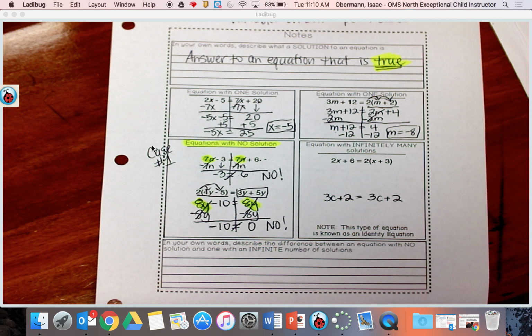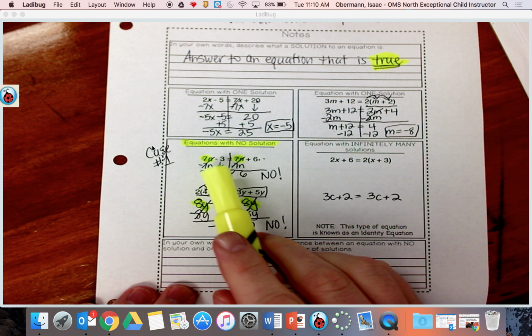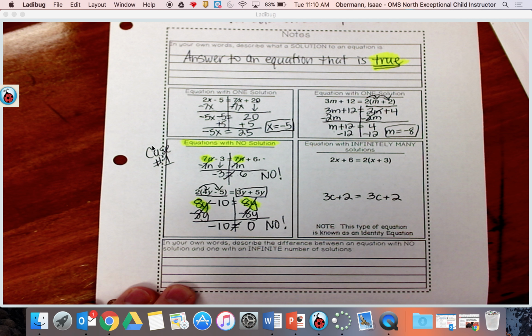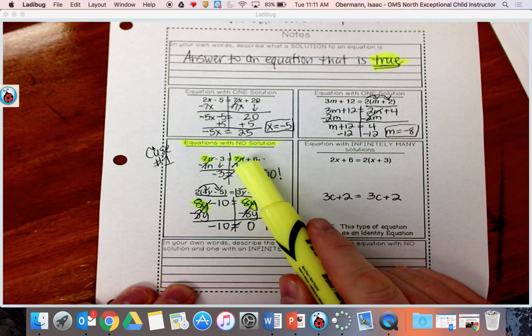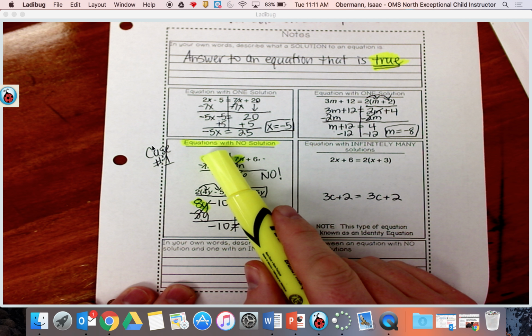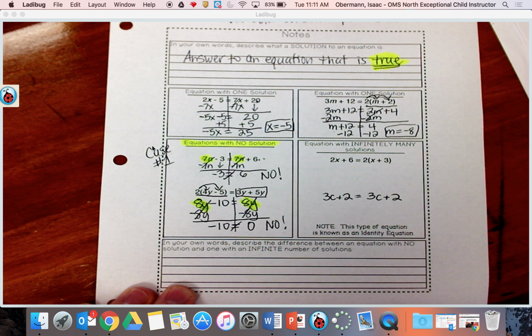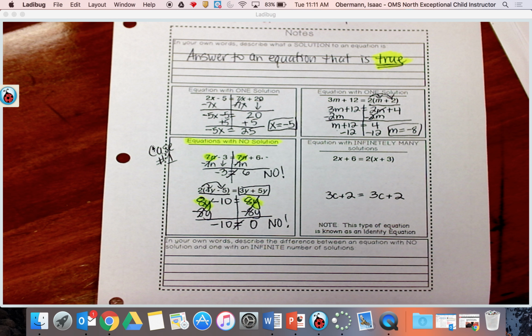So that tells me right off the bat that since the two variable terms are the same and the constant terms were different, I'm going to have no solution, because the variable terms are going to cancel out because they're the same, because I have to do the opposite. See, the 7 and the 7 are the same, so I have to do the opposite, subtract both of them. So a positive minus a positive, and if they're the same, it goes to 0.